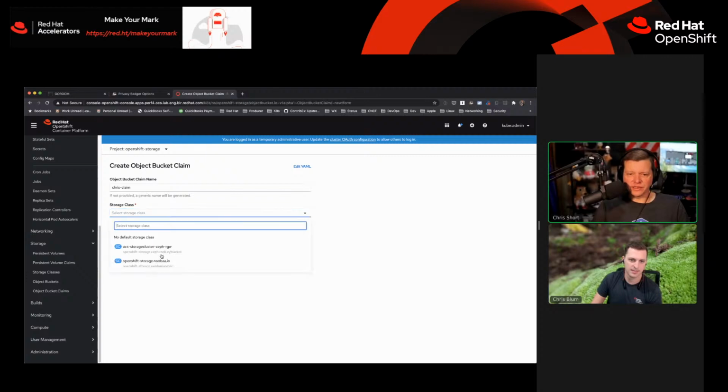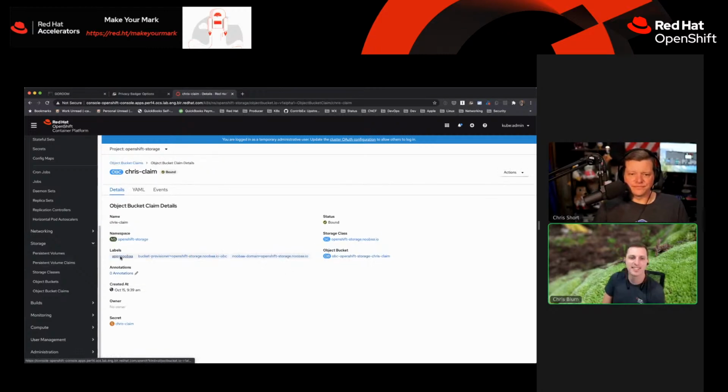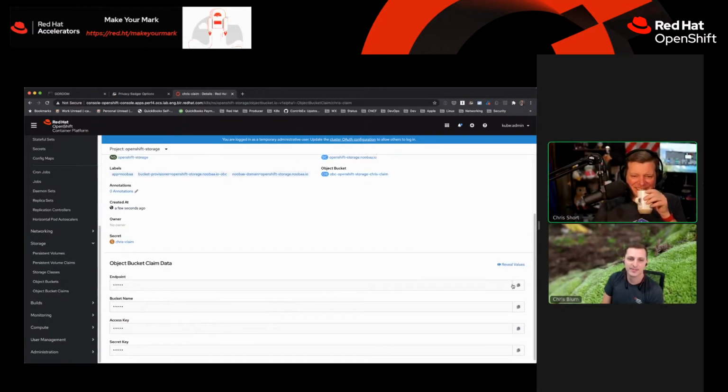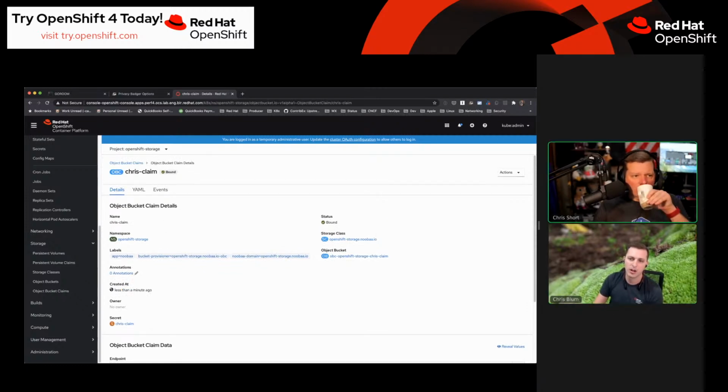Could I use Nuba? Yeah, that one just appeared because it finished the installation. And there we go, there are my endpoints and everything. And these are available for developers in secrets and in a config map, so you can easily use that. Actually, in the document that we might be using later, there's an example for using an object bucket claim.